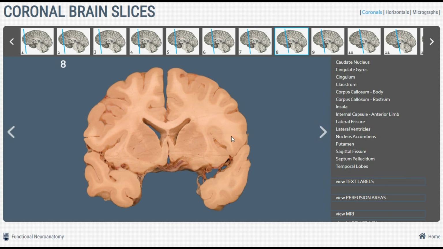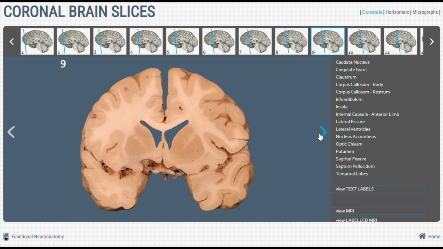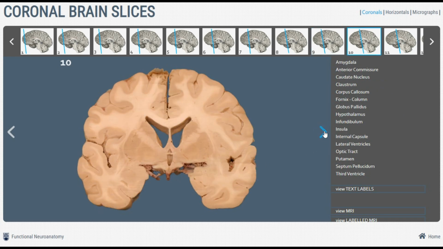Moving on to section 8, we can now see a little bit more clearly the separation between the big head of the caudate nucleus here and the putamen. This is the anterior limb of the internal capsule. This is white matter transitioning between the cortex and more inferior structures. And again, down here, we still have a little bit of that nucleus accumbens hanging on. But as we go a bit further posteriorly, that's going to become less and less pronounced, and the white matter separation of the internal capsule will become more pronounced.